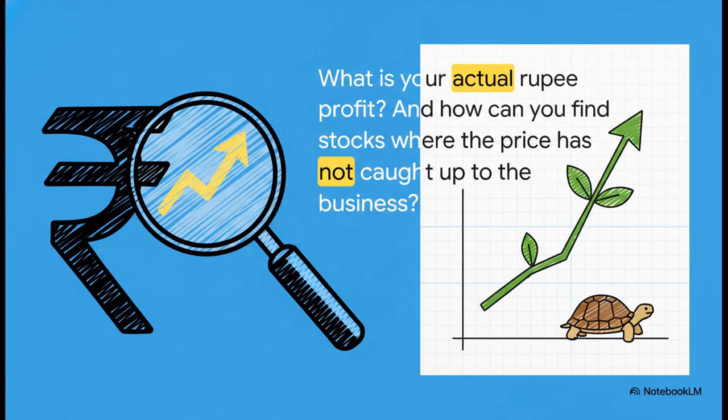So that leaves us with two big questions we need to tackle. First, how in the world do we figure out our true rupee return? And second, how can we use this same idea to find amazing companies where the stock price just hasn't caught up yet? We're going to answer both, and we'll be using a totally free Chrome extension to do it.